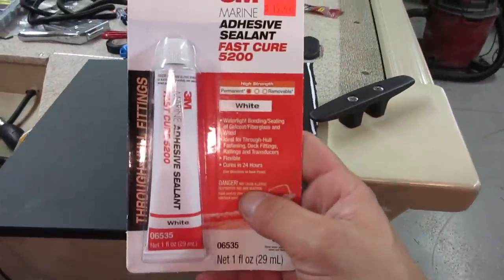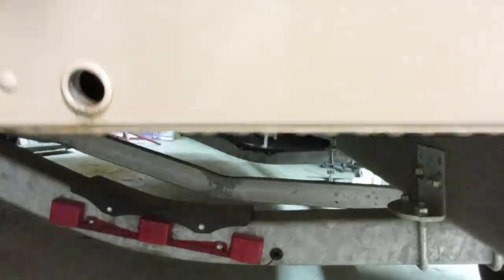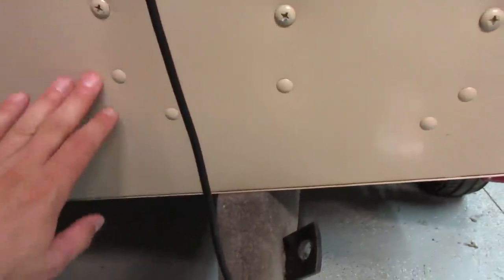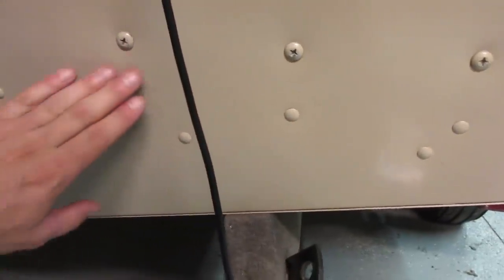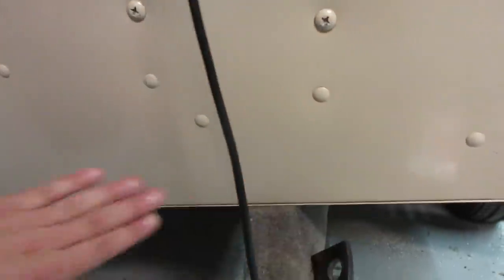We're going to glue this down with 3M 5200 marine adhesive. I'm in a bit of a predicament about where to mount this because there's a bunk here, and if you look under the boat there's a rib here, another rib there, and rivets everywhere. I want to stay clear of where the rib runs because it'll cause bubbles and disturbance and mess up the signal. You want to find where the water flow is going to be the smoothest. I'm also in a predicament about these rivets — I need to either cut the starboard to go around them or drill recessed holes in the back side so the piece fits over nicely.